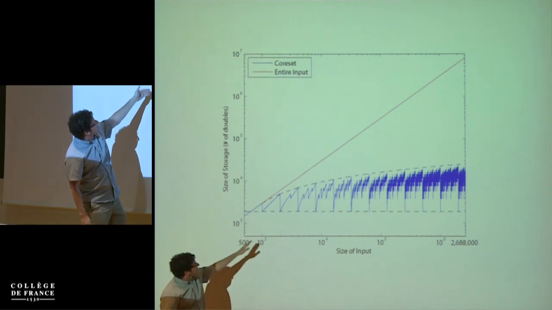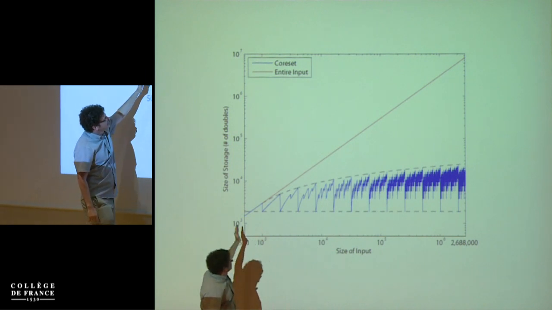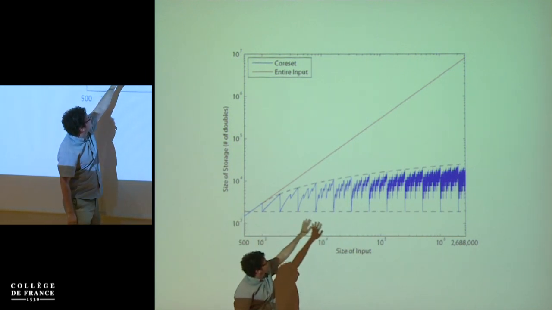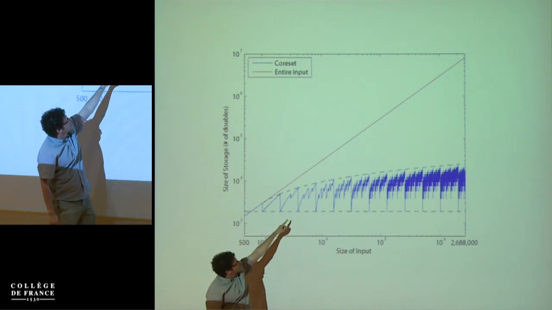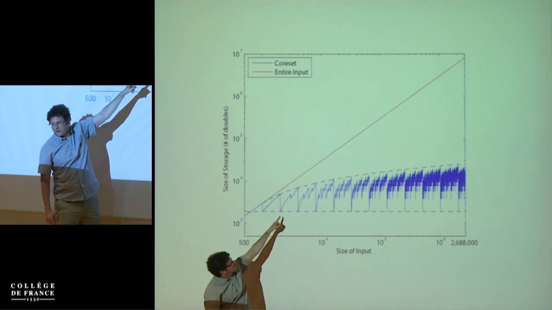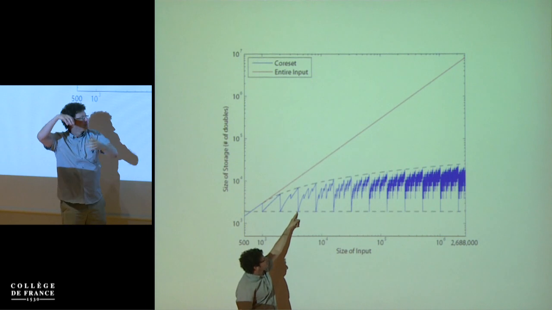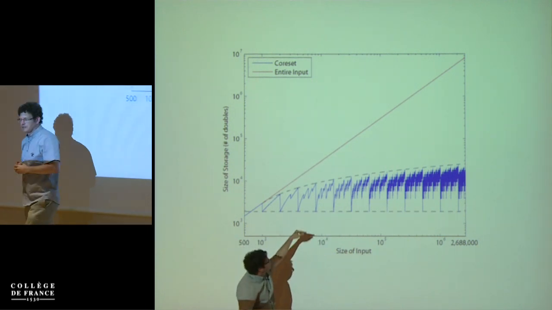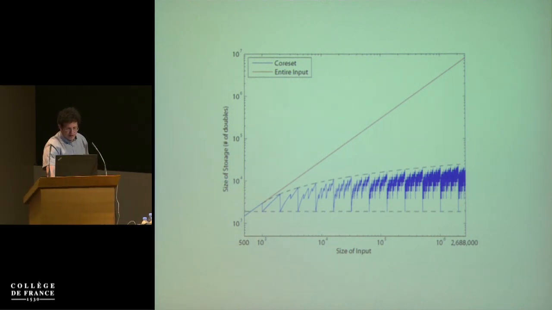This is the number of points, this is the memory usage, and we see that, as the theory predicts, you really get the log n factor. The memory changes in a strange way like this because this is related to the structure of the tree. Every now and then the tree collapses to one root, and then we begin a new tree. So this is related to how we build the tree. Try to analyze what's going on there.